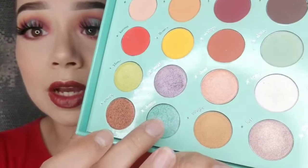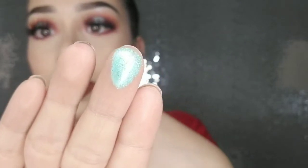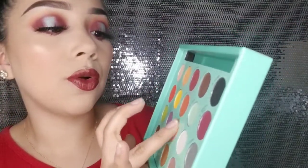I used this color right here, and it is Dream, and it's just so beautiful. Look at that. Another shade that I didn't get to use was this one right here, called Stunt, and it's so pretty.